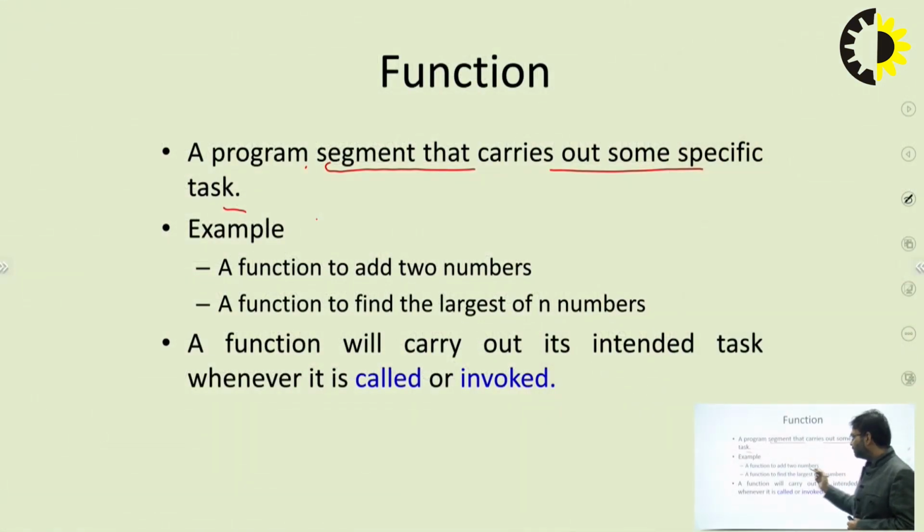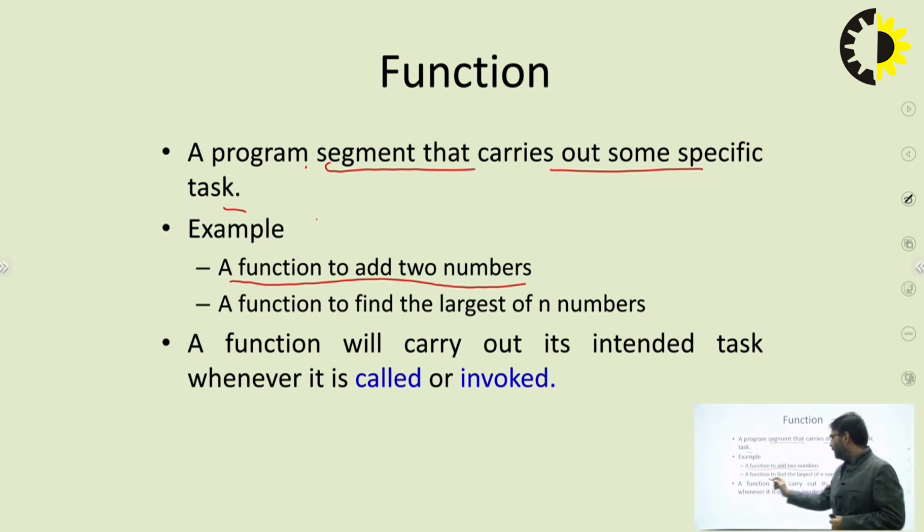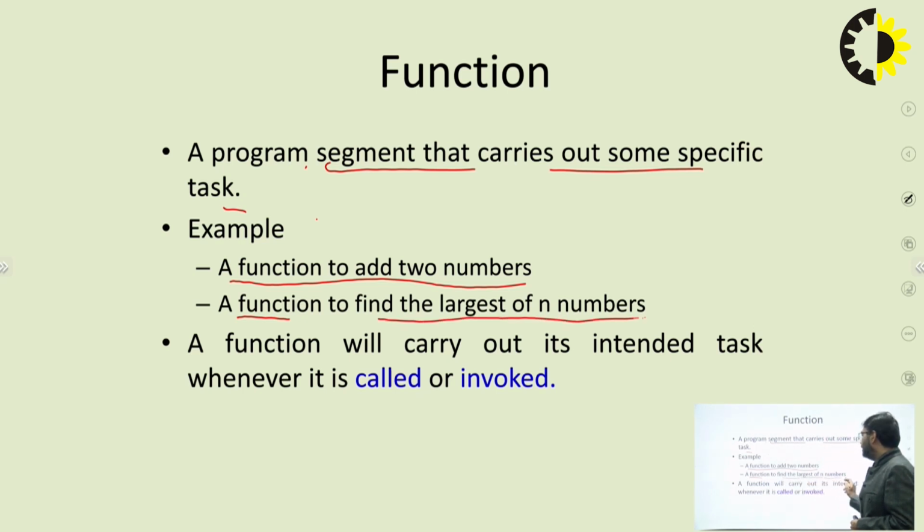For example, suppose we have to add two numbers. For that, we can create a separate program which is called a function. Another example, we can create a function to find the largest of n numbers. Whenever we invoke or call a function, it will perform its intended task. So basically, a function is a set of blocks, or we can say a set of instructions.